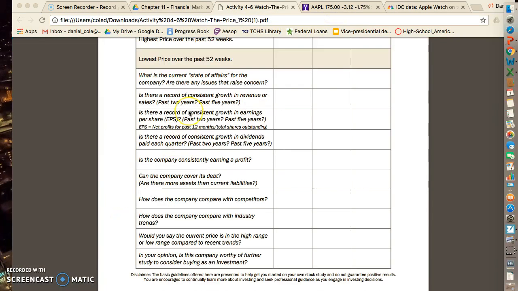Okay, jumping ahead now to revenue and earnings. Now, quick little definitions for you. A reminder that revenue is the amount of money that you bring in as a company, basically the amount of sales you have. It does not consider your costs. That is considered under earnings. Earnings are like your profit, so it's the amount of money that you earn. It's your revenue minus your costs.